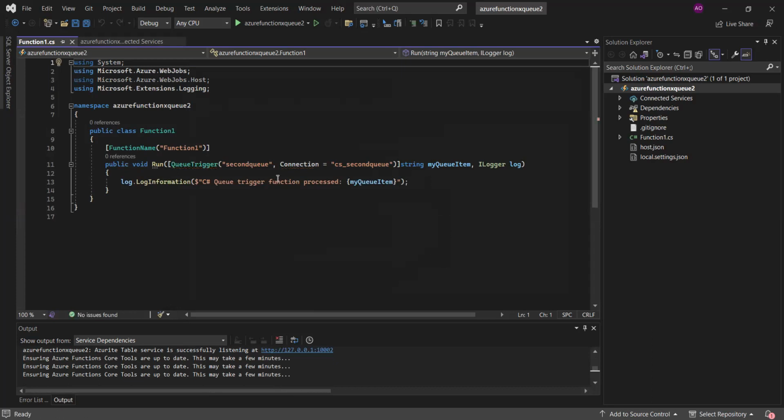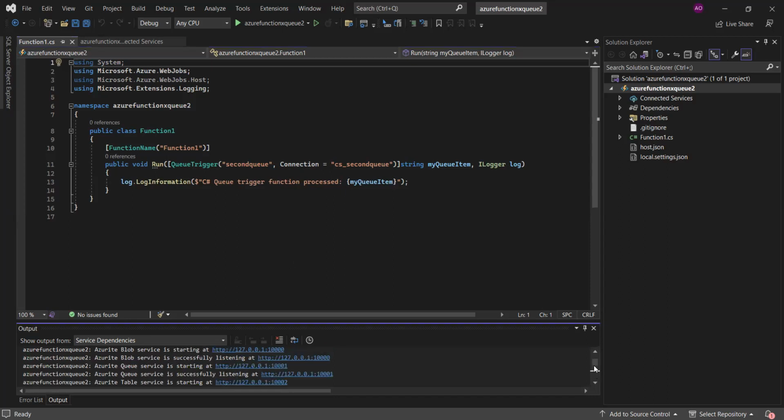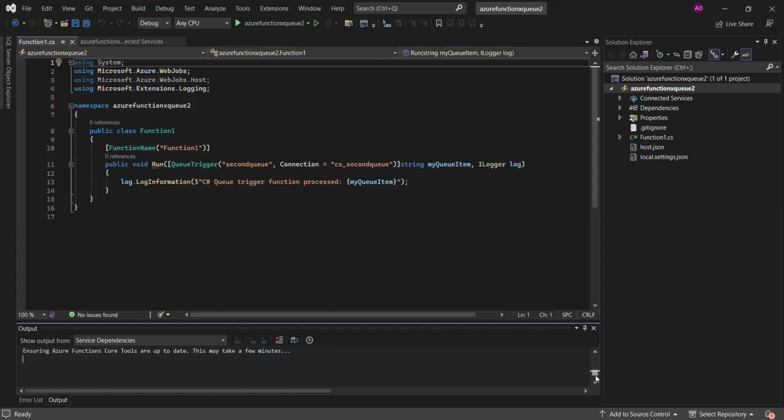You can see now that if I run this program, it will be waiting for a message from the queue. So anytime there's any change to what we have in the queue, it's going to trigger this function, and we are going to see it in action. I believe it's done installing all it needs to install. Okay, I think it's still installing stuff.